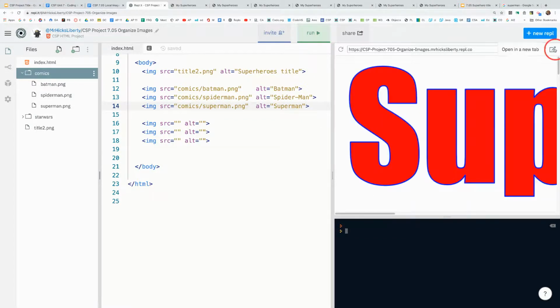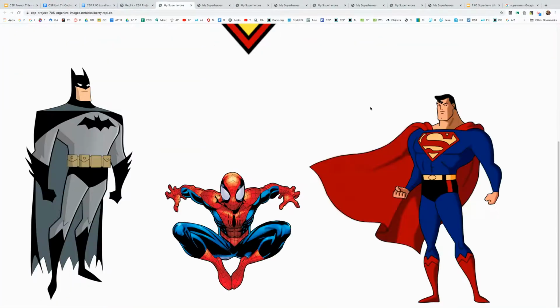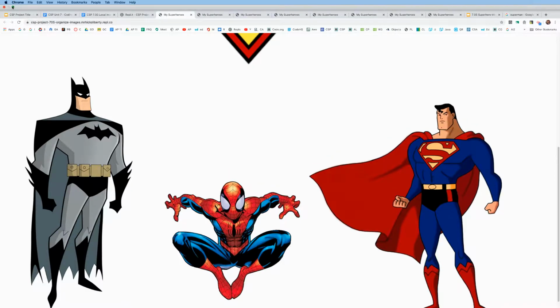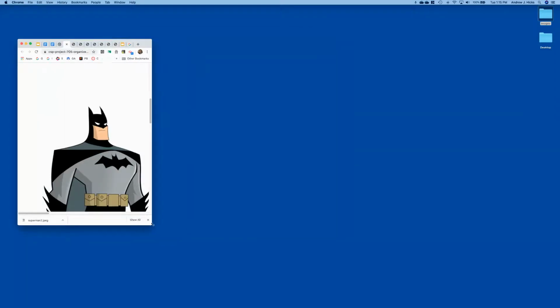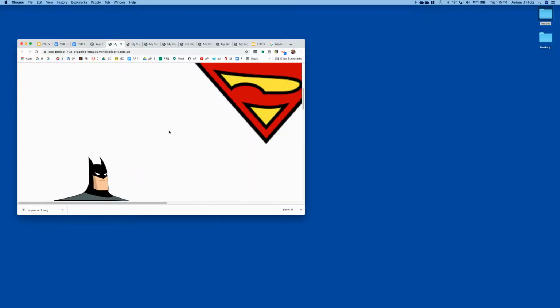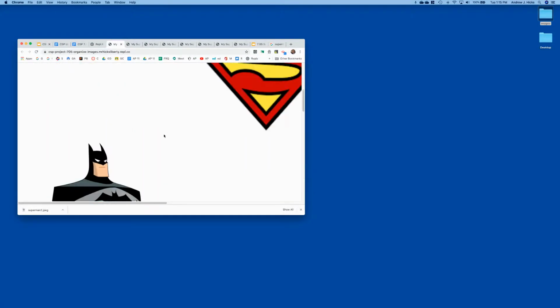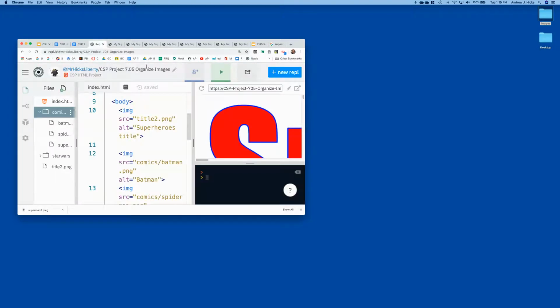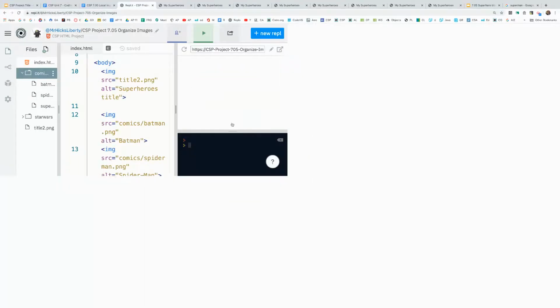It kind of refreshes it. And, oh, wow, there they are. Okay, so notice if I'm going to shrink this window a little bit. Okay, so now notice they're all over the place. In the next video, we're going to resize them all and organize them. And there we go.